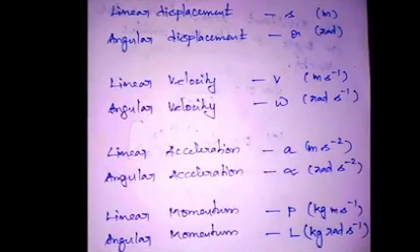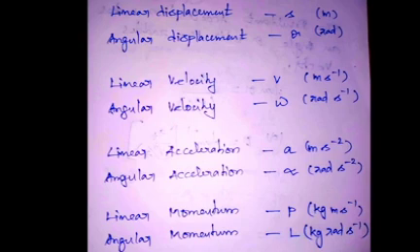Students, now we are very close to the end of this lesson. So already we know the linear equations of motion, the 3 equations which we studied in the Zoom class. Here we are going to use the same equations of motion, not in linear, but in circular. When an object moves in a circular path, what are the equations we are using? Before we see those equations, you should know some important terms and units.